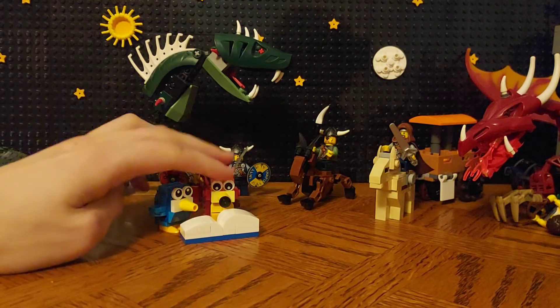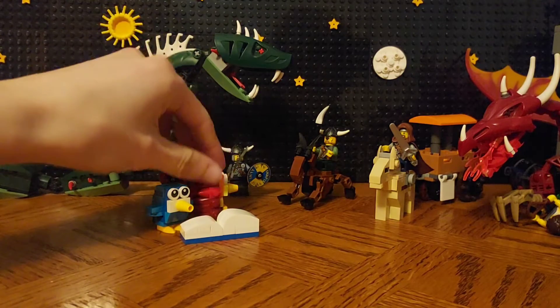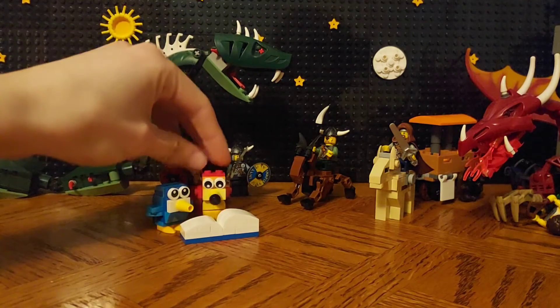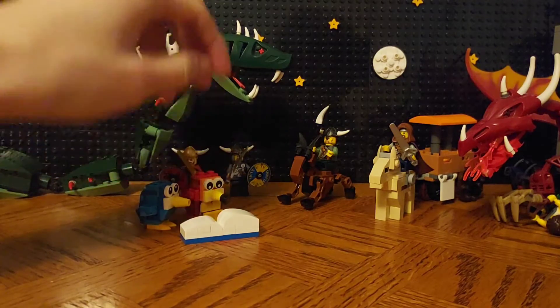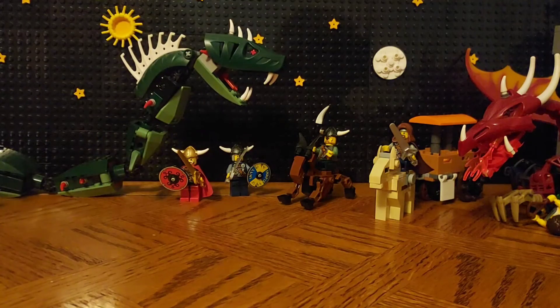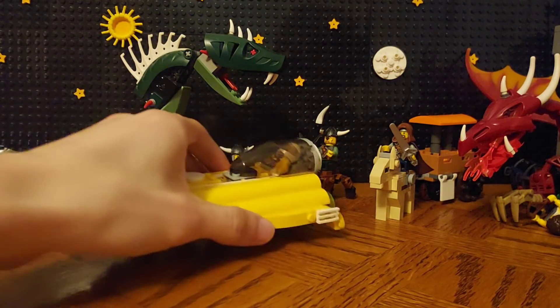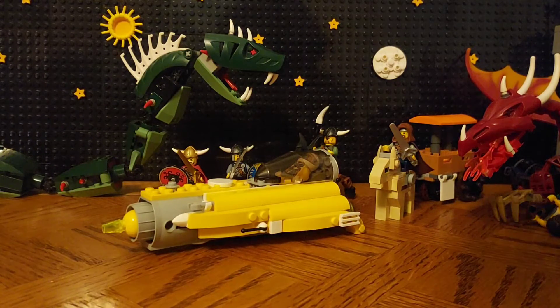It kind of goes with the pit bull here. Maybe this could be some fire type or something — it kind of looks like a fire type Pokémon. Anyway, that's just a little cool thing right there. But I want to show off this. It's a spaceship — it's a Viking spaceship.